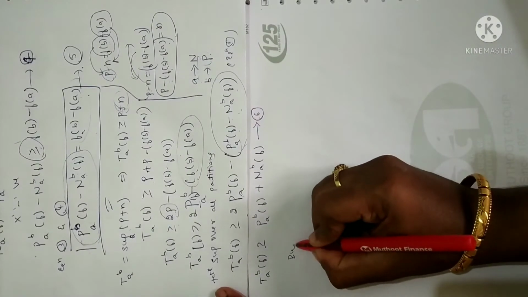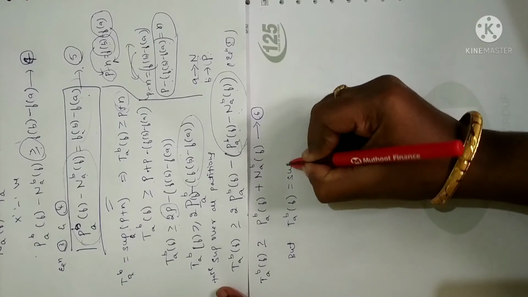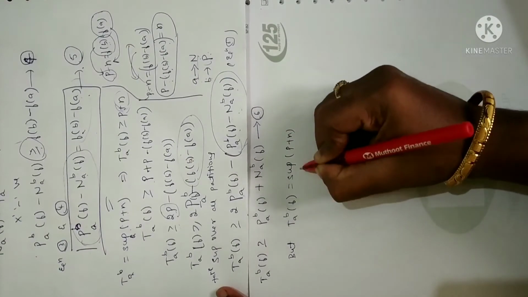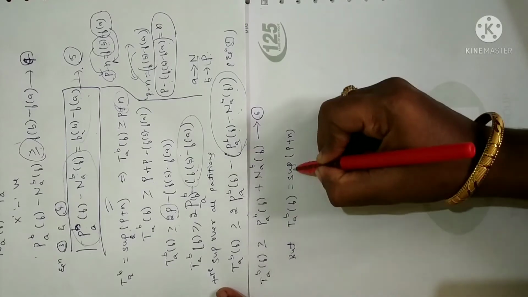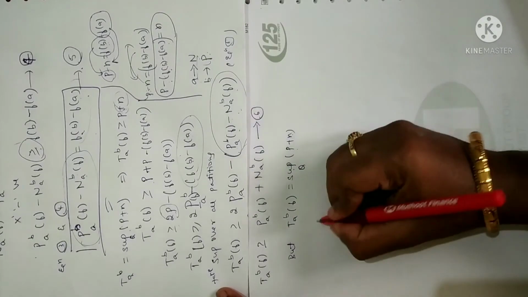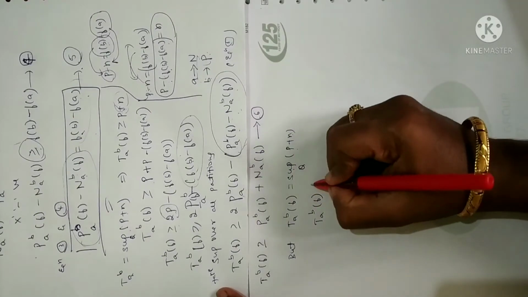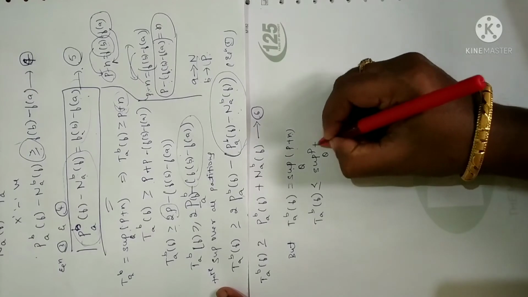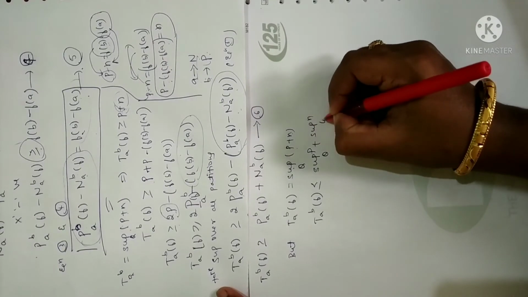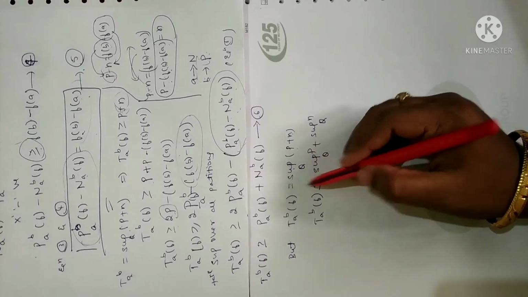But you already know that t from a to b of f is equal to supremum of p plus n. As per the definition of total variation, t of a to b of f is none other than supremum of p plus n. Now let me split this. As I already told you, when you split the supremum, you have to put less than or equal to instead of equals. So I can write this as supremum over a partition p plus supremum over n over q. I have split this supremum, so that is why I have replaced equals with less than or equal to.